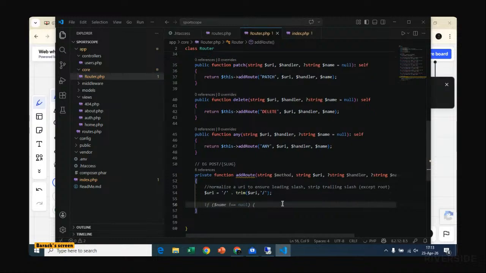Then after that, we convert the so-called param. The next thing is to convert the parameter to a named regex so as to capture groups.